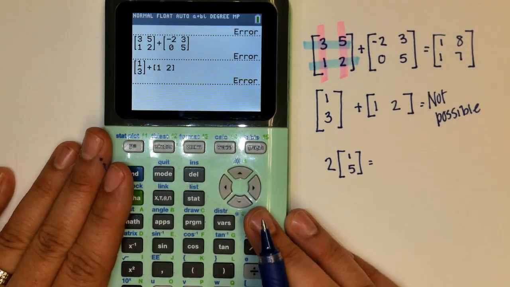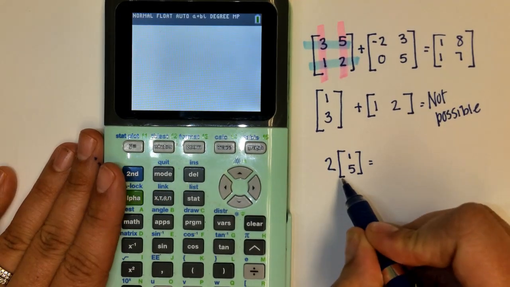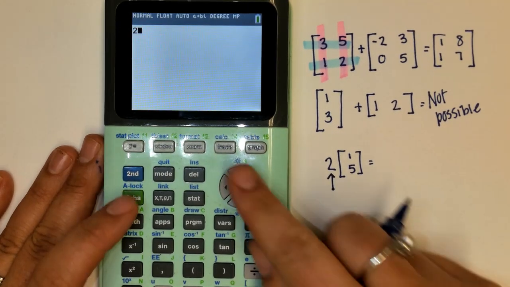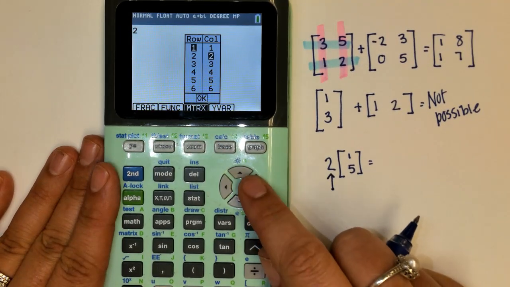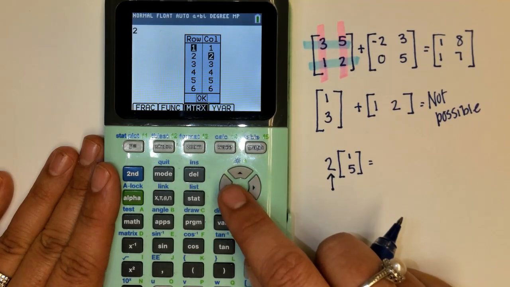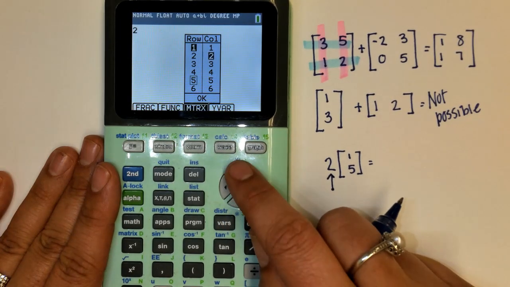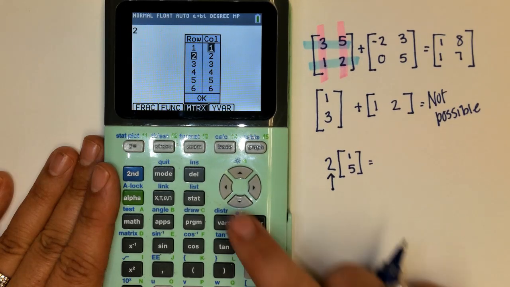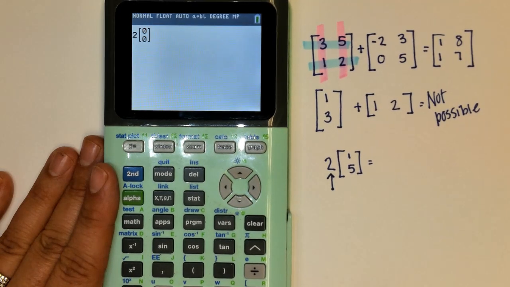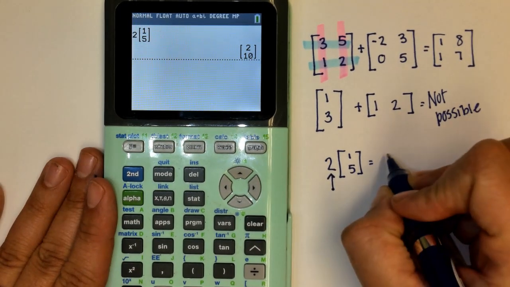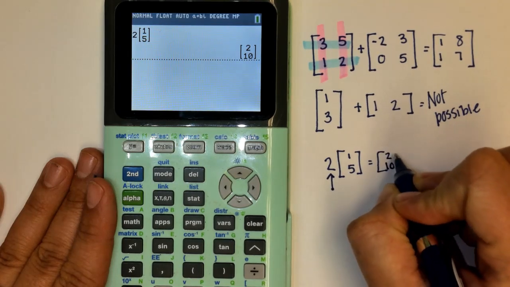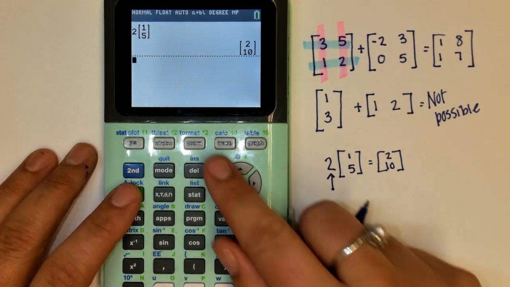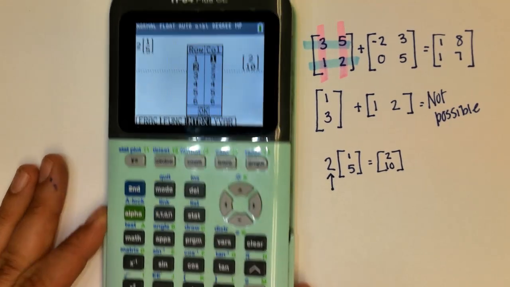Then if I'm doing scalar multiplication, the most important thing is to type in the number first, then pull up the matrix using alpha zoom. Again, 2 rows, here we go. 2 rows, 1 column, press enter, go to OK. 1 arrow 5, and it will do your scalar multiplication for you. You can also do multiplication here. You can add, subtract matrices, but alpha zoom is the way into the matrix on the calculator.